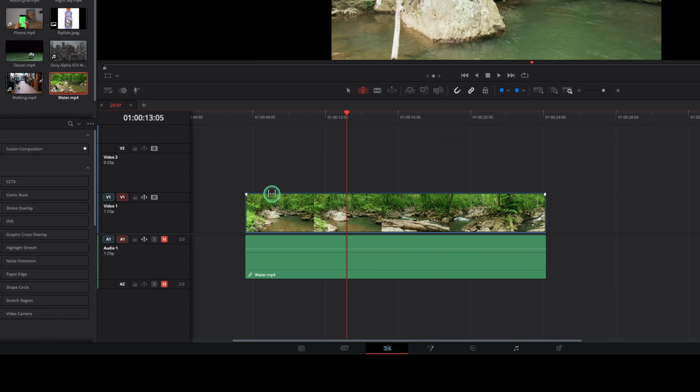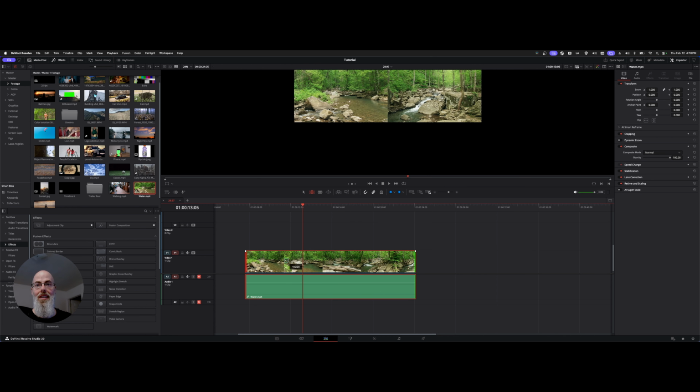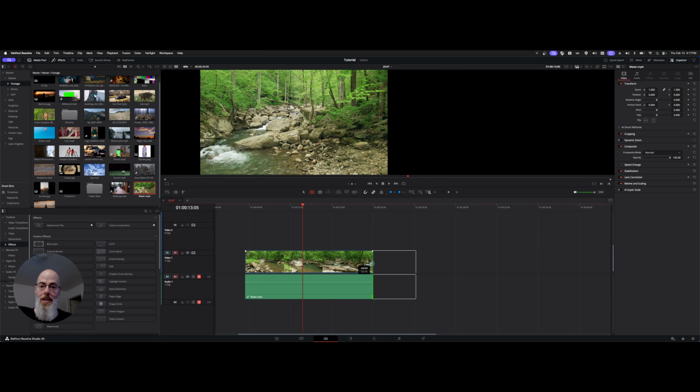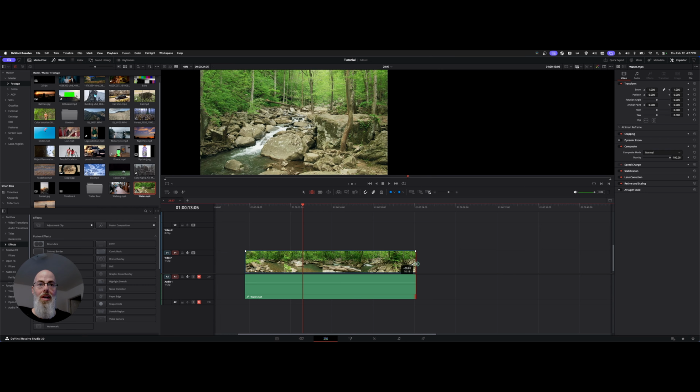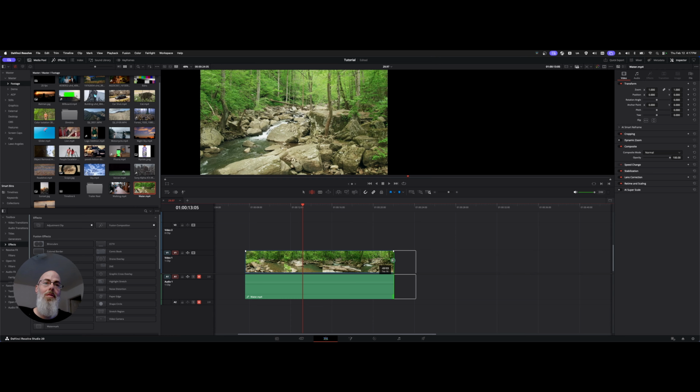Now what this does is it will trim your clip depending on where you're sitting in it. Right now I have the full clip, so the very first frame and last frame is present. But if we trim this back, you can see this white box on the right. This is where all our extra footage is. So let's say we wanted the shot to end here. This is saying we have 2 seconds and 3 frames of a handle.